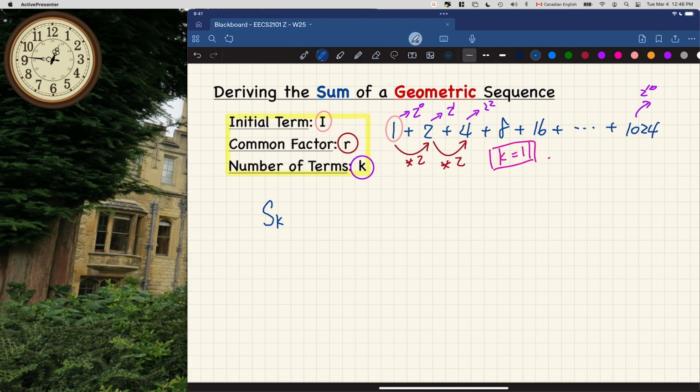That is going to be the initial term I, plus I multiplied by the common factor r, plus I multiplied by another common factor, so that becomes r to the power 2, plus I times r to the power 3, plus all the way to what will be the last term if I have k terms? Anybody?